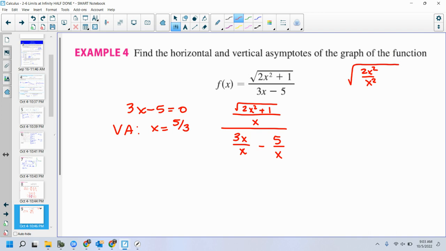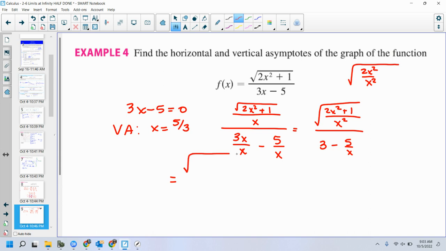Okay, now why am I doing just x? Why am I not doing x squared? Because isn't this x outside the house? These are going to cancel now, I'll just do the denominator here, 3 over 5 minus x. What's that going to become if I put it back inside the house? What's an x going to become if I put the square root over top of it? x squared, which is what I wanted, right? 2x squared plus 1 over x squared. See, when you have a square root function like this, you've got to be a little tricky with it.